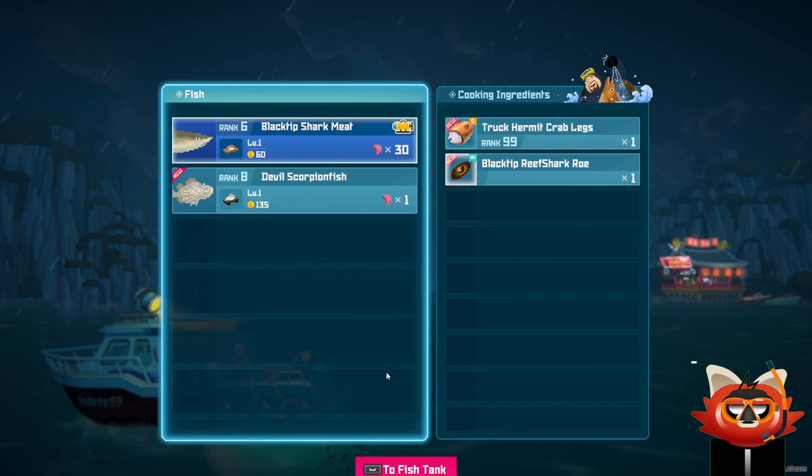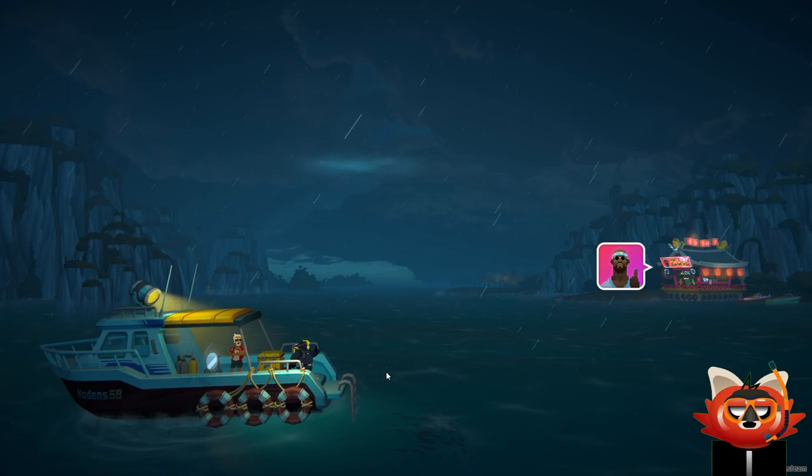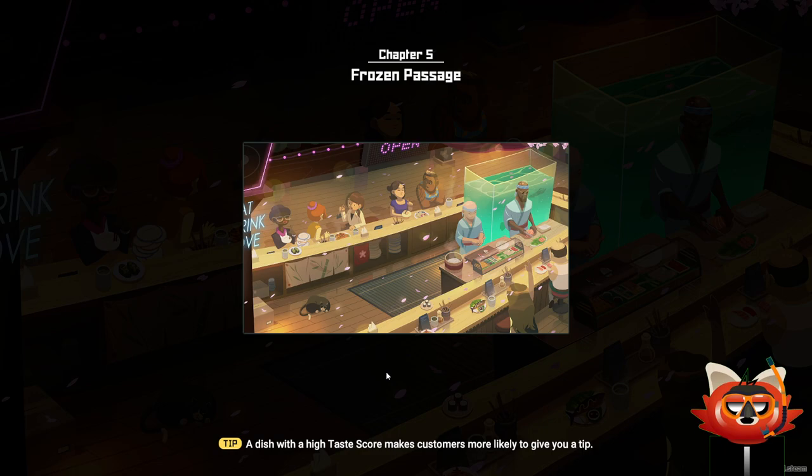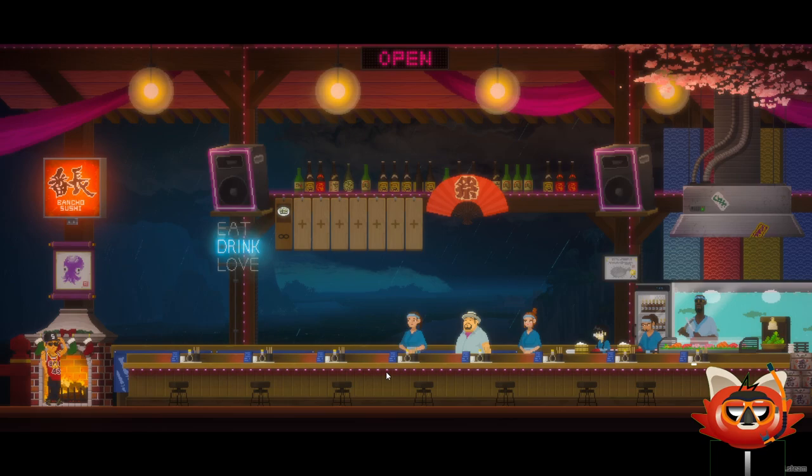Well, at least we got a shark egg out of that, even though we utterly failed. Let's go make some sushi. Need to check the new serving guy. The new waiter that has like 100 points of something. Okay. Sammy the Rapstar.